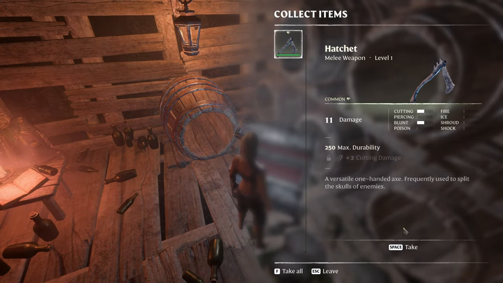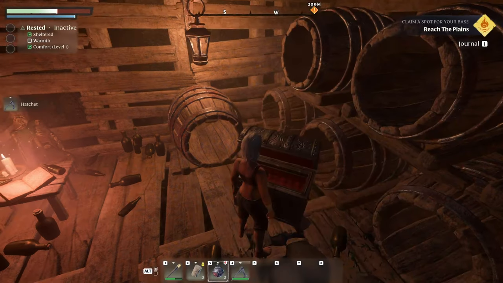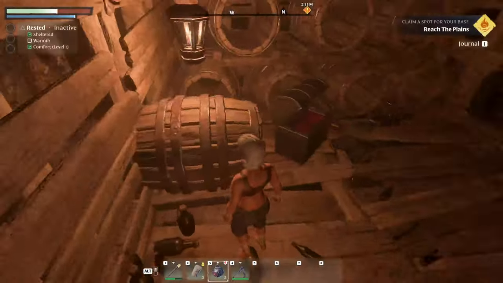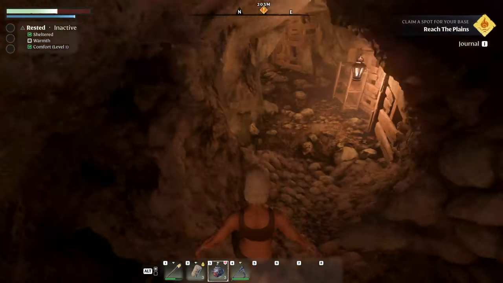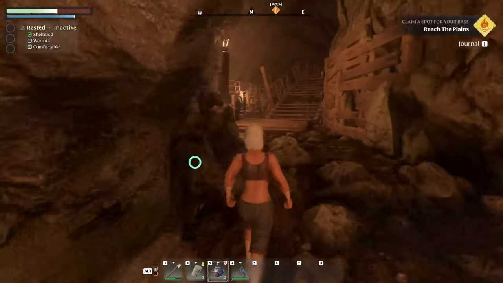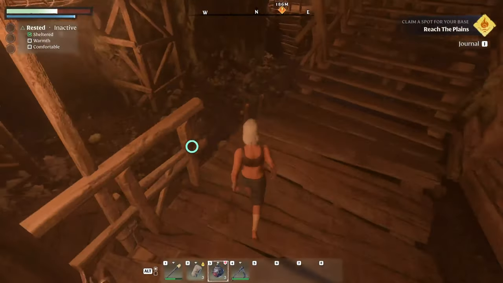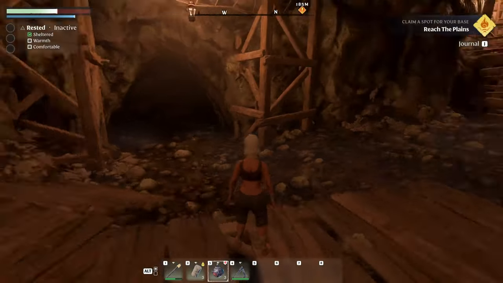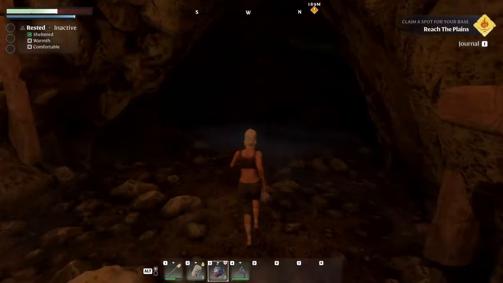Ooh, a hatchet. I'll take that, thank you. What do we got? This is an ode to pike mead, a drinking song from New Lore, Nobles in History. Alrighty then. All right, let's just keep going.